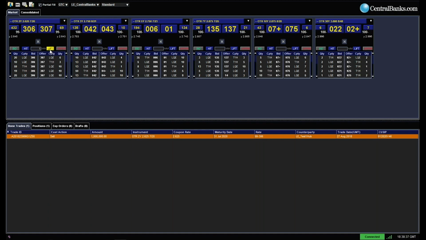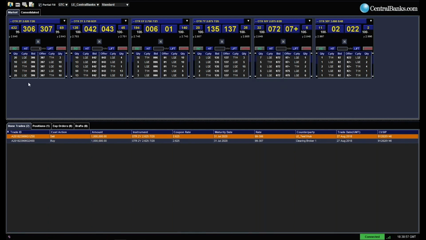So, as I mentioned before, you could double click on the lift key, or I'll show you how it's done by double clicking on the offer. This can be done for selling as well, but in this instance, I bought at that current market price, and I also see another line in my Done Trades tab.